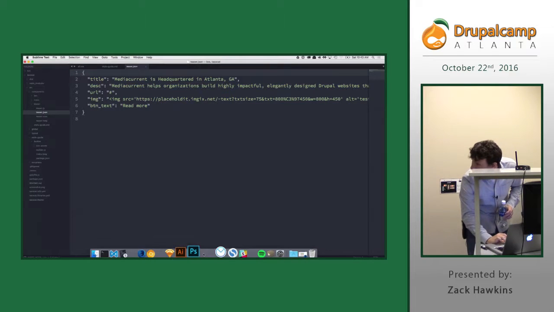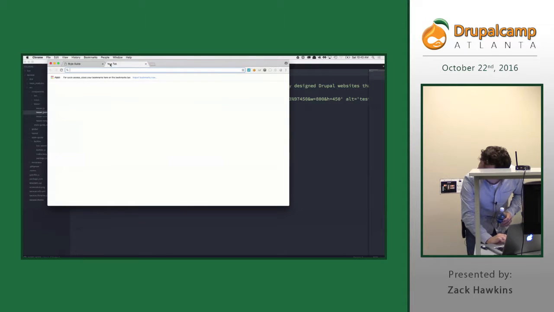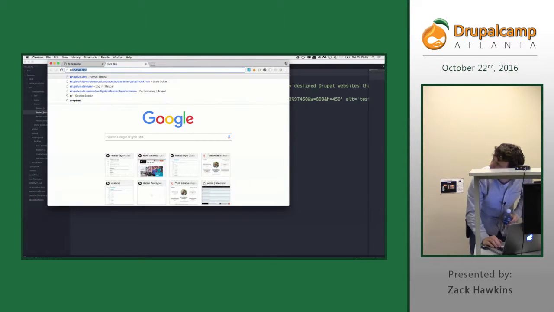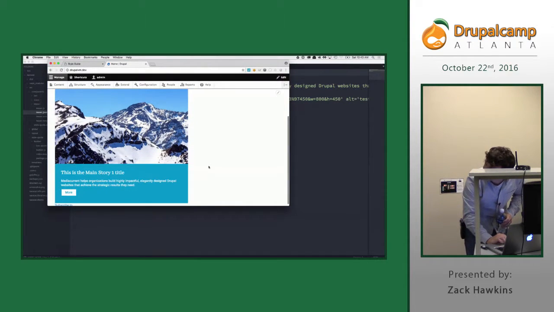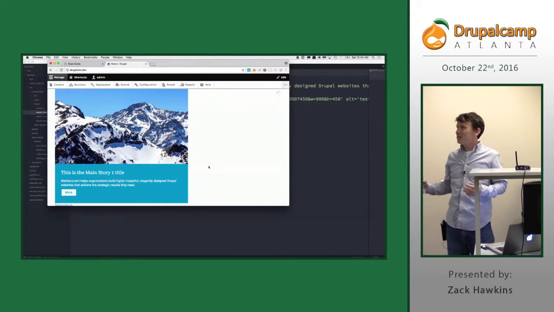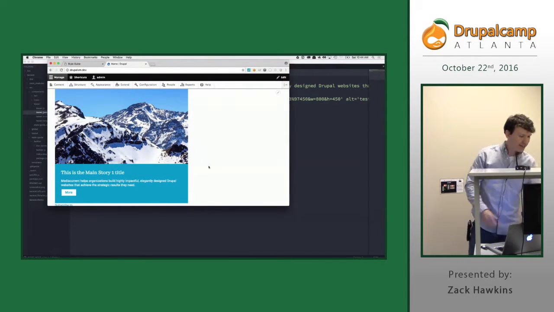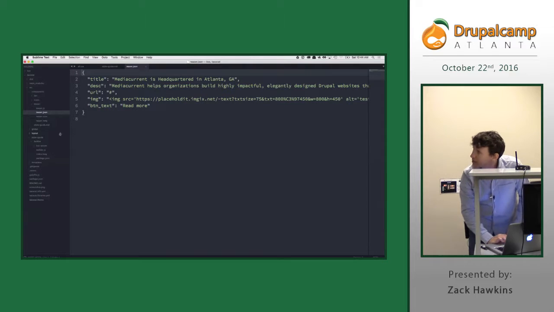All right, so cool. Let's actually look at Drupal. Is that Drupal VM, maybe? Look, here's Drupal. Look, here's our component, exactly the same as our style guide. How neat. How did that happen? Let's check it out. So this is using the teaser view mode, and I've got a specific template for the teaser view mode.